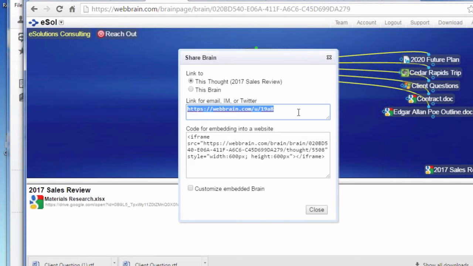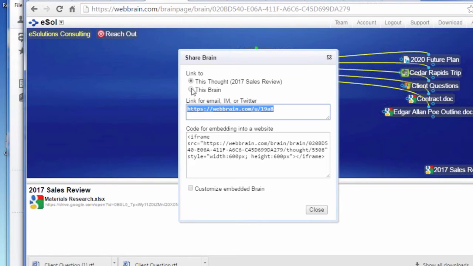So I want to get them access not only to the brain, so I don't want to send them to the brain that says, great, you're in my brain. Now click here, here, here, here, here, and navigate them through the brain to get to a particular topic. Now they could use the built-in search, but this is much easier. I want to send them directly to this 2017 sales review document. That's the URL that will take them directly there.